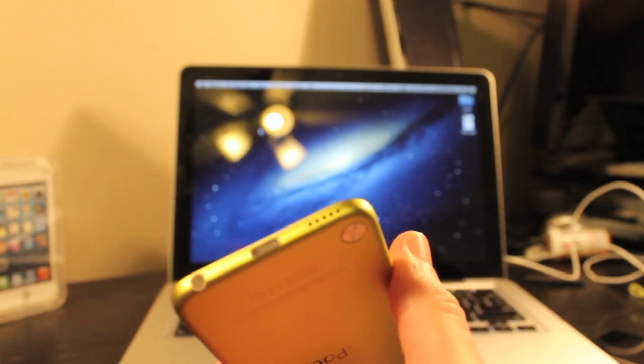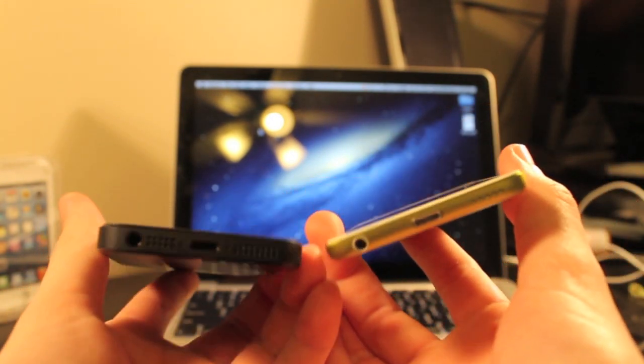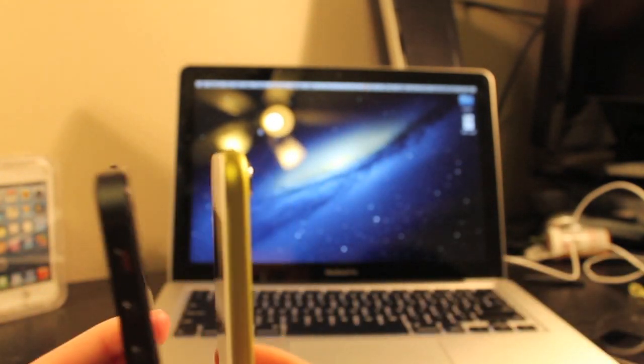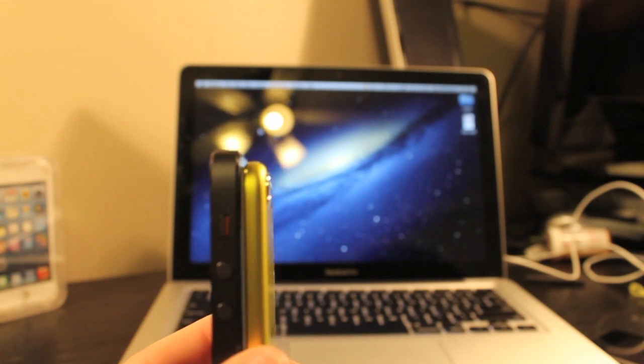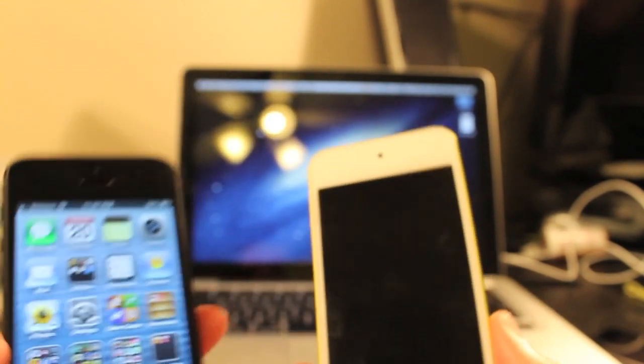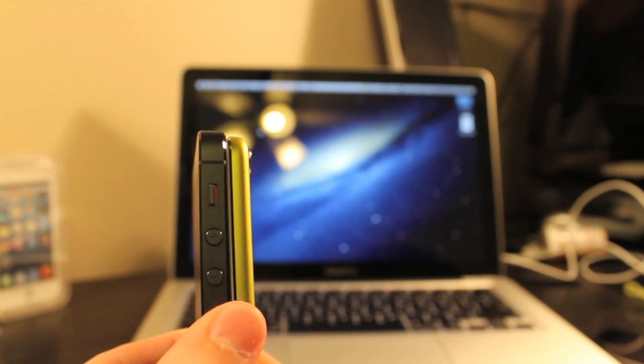And we also have the 5-hole speaker grill here on the iPod Touch, and the 3.5mm headphone jack on both. So from a dimension standpoint, you can see that the iPod Touch is significantly thinner, and considering that this is the thinnest iPhone ever, that's pretty impressive. Feels like nothing in the hand. They're both very light. Just from a feel, the iPhone feels a bit heavier, which would make sense because it has more in it and it's thicker.